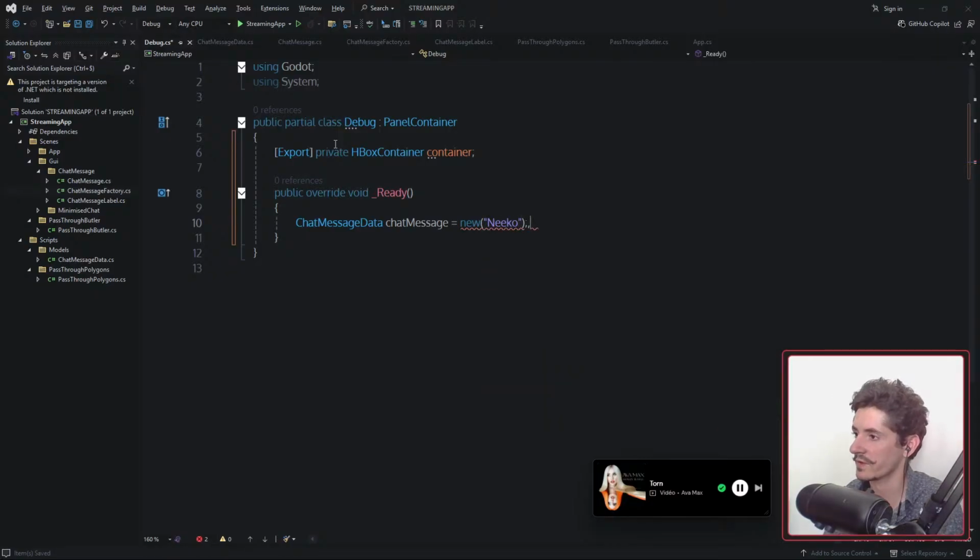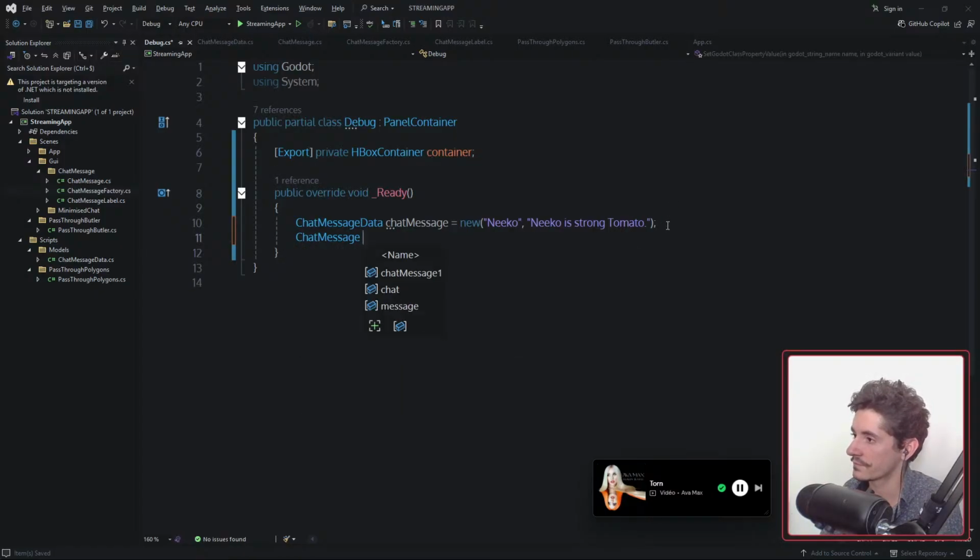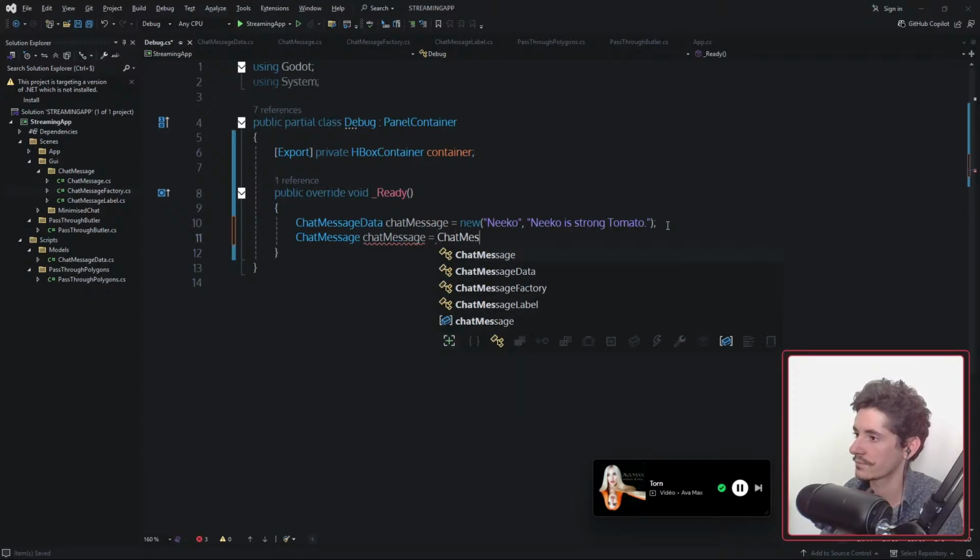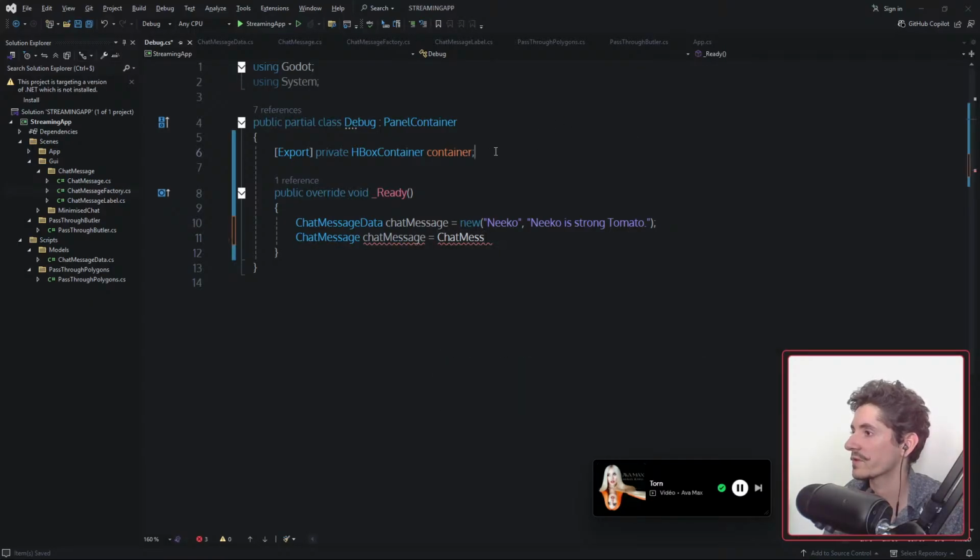Actually, yeah, I'm gonna leave it like this, and I'm gonna adjust. Very important line which everyone must remember. That's wrong. Oh, I need to create my chat message factory.